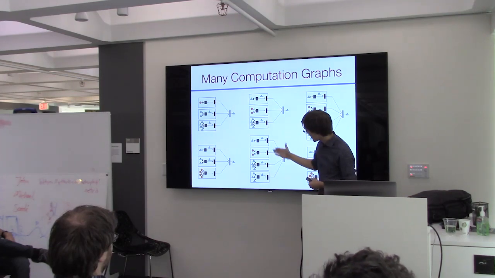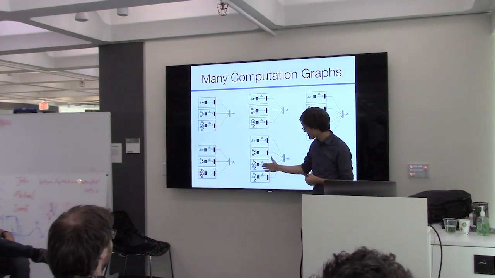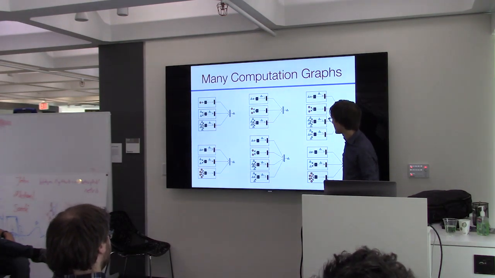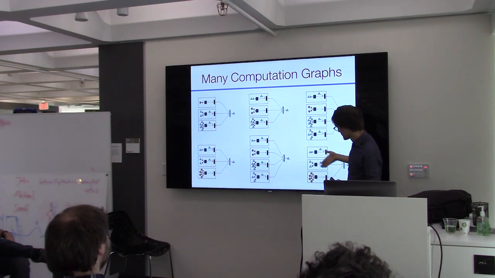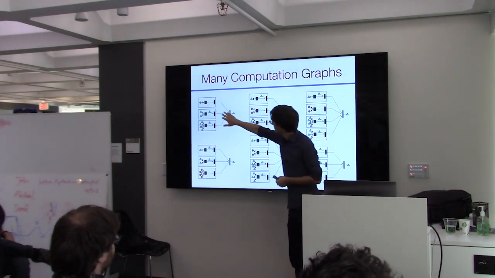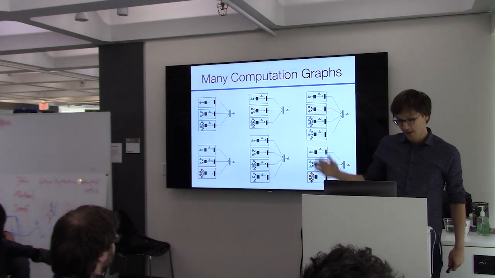Some drug might cause three different side effects, so it has three of these drug aggregation modules, and some other drug may only cause two side effects, so it has two of them. But each drug targets proteins, so each network has the protein part. Okay, so that's on the encoder side.